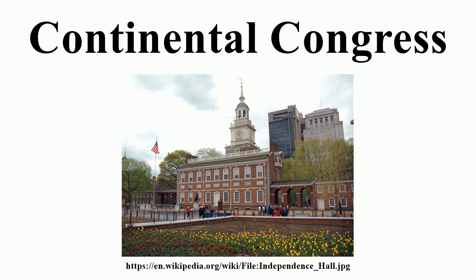Robert Morris, the Minister of Finance, persuaded Congress to charter the Bank of North America on December 31, 1781. Although a private bank, the federal government acquired partial ownership with money lent by France. The Bank of North America played a major role in financing the war against the United Kingdom of Great Britain and Ireland. The combined armies of George Washington and Nathaniel Greene, with the help of the French Army and Navy, defeated the British in the Battle of Yorktown during October 1781. Lord Cornwallis was forced to sue for peace and surrender his entire army to General Washington.